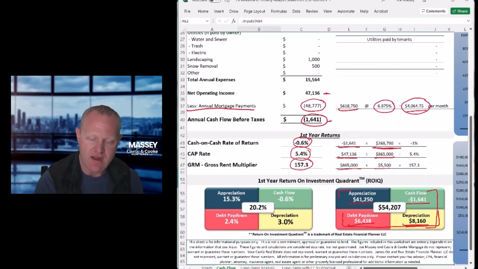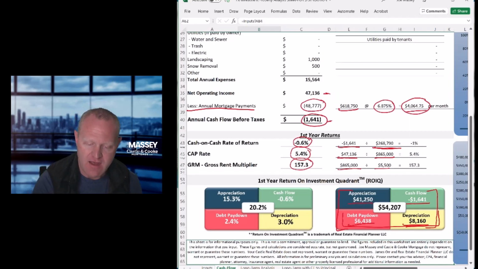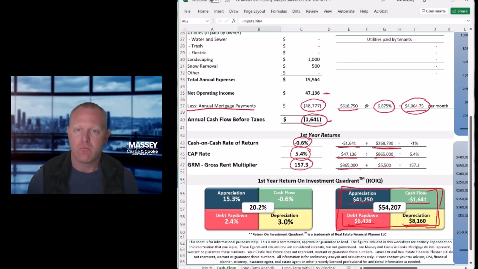And so this left-hand side of our return on investment quadrant is your cash in the future. The right-hand side we said is our cash now, our cash flow that we're getting. That left-hand side is our real estate piggy bank. The way you're going to tap into that equity is by selling, refinancing, or taking out a second mortgage on the property in the future. So it's more difficult to access that return on the left-hand side, where it's easier to access that return on the right-hand side. And then the top of this quadrant is more speculative. All right, cash flow is not guaranteed, appreciation is not guaranteed. They are more speculative in nature, whereas that bottom side is more certain and more ongoing.